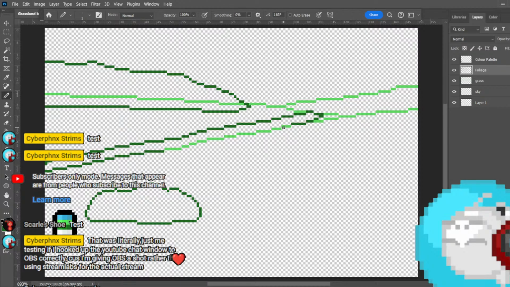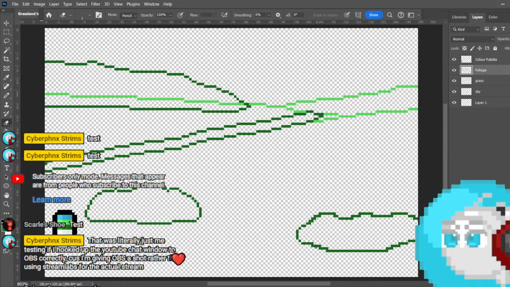Because the way I do my pixelart is I tend to, with more abstract shapes, freehand it a little bit, because freehanding it will usually give me a workable shape to use.